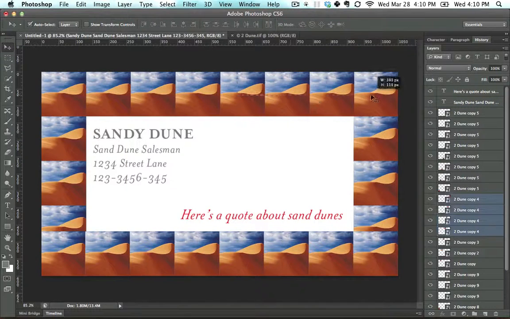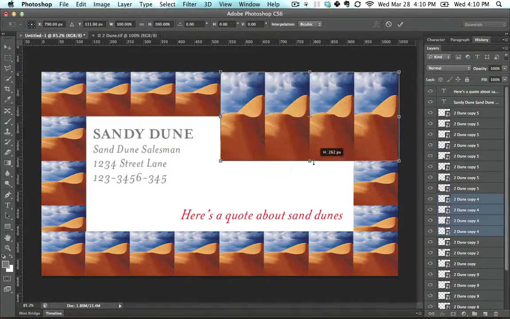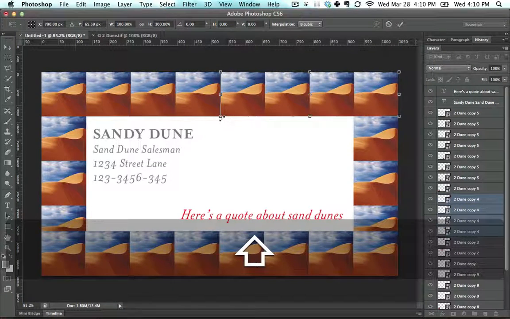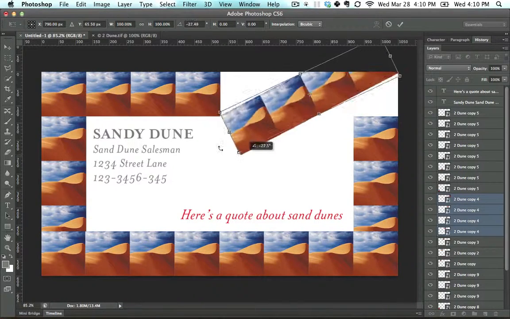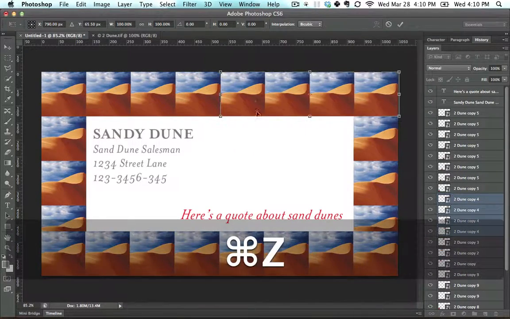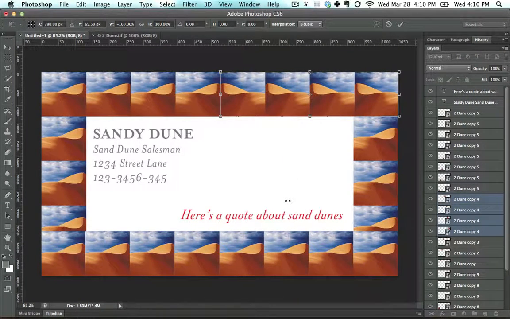So in order to do that, I'm going to click and drag, and I am going to go to Control T for transform and right click. So I'm in transform mode, which has so far allowed me to increase and decrease the size of the image. But there's a lot of other things that can be done in transform mode. If you notice, if I move the cursor here, I can do things like rotate them around. If I right click, I can do things like flip horizontally, which is exactly what we want.